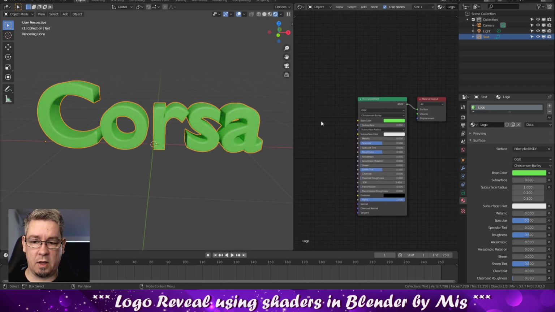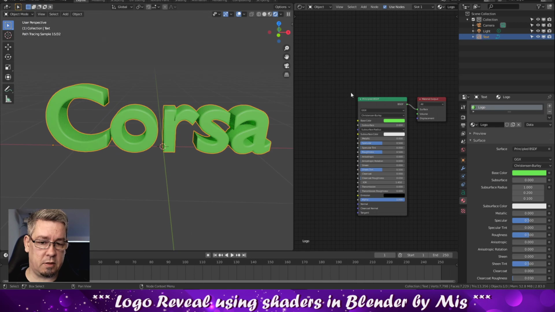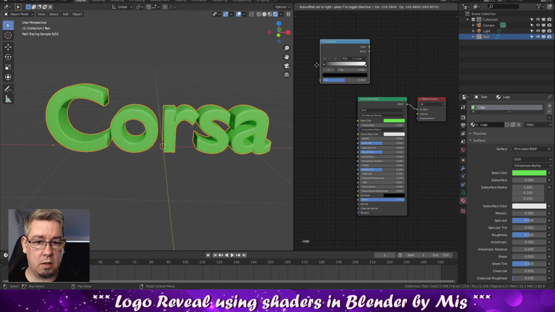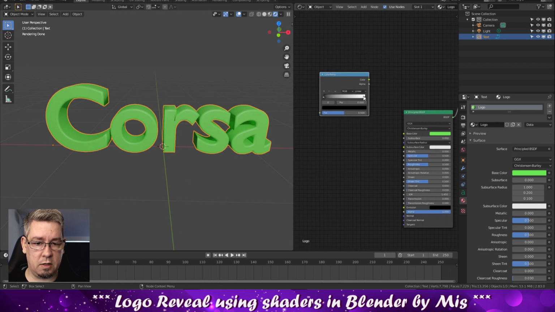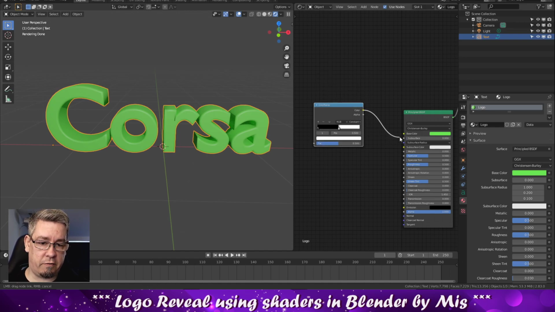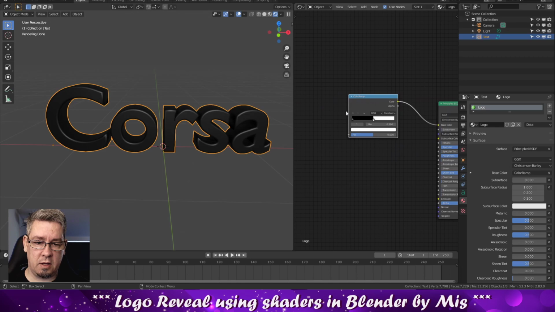Okay, then what we can do is add a color ramp like this, and we can go over here, set it to constant, drag it out to 2.5, and then we can use this gradient to control this. But first of all, I want to show you that if I add it like this, you can see it's not really on the model. It's on there, but you can't control it like you want.